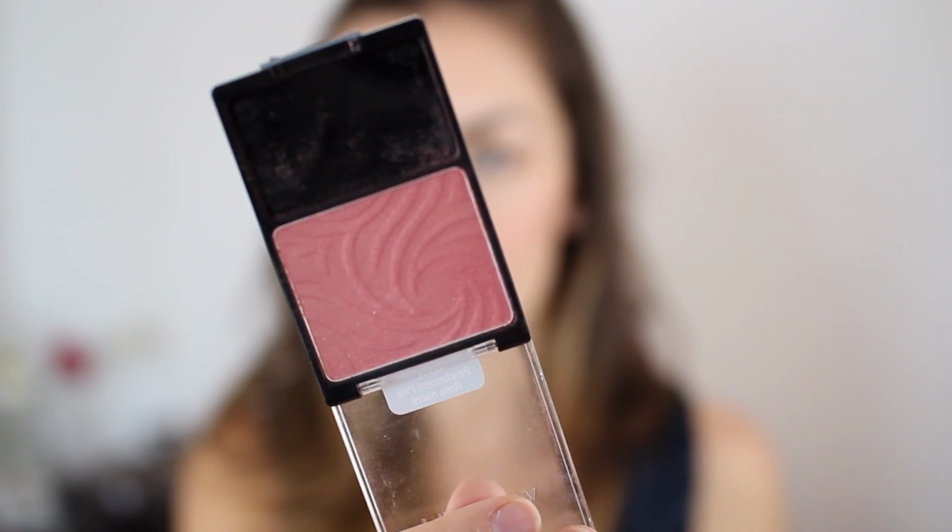A little while back, I had my mother-in-law scour some pharmacies in Canada and get me some makeup products that I just can't get here. And one of them is part of the Wet n Wild line. Something I've been using all the time is this Wet n Wild blush. This is part of their Color Icon line, in the color 831E Pearlescent Pink. It's gorgeous. I have it on today. It's just a really neutral, light pink. It does have gold flecks in it.